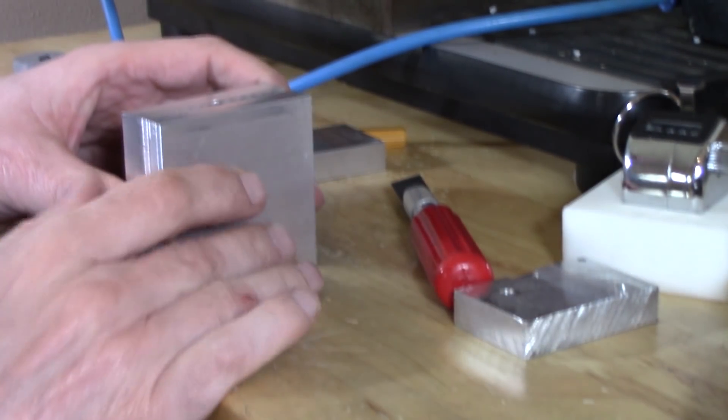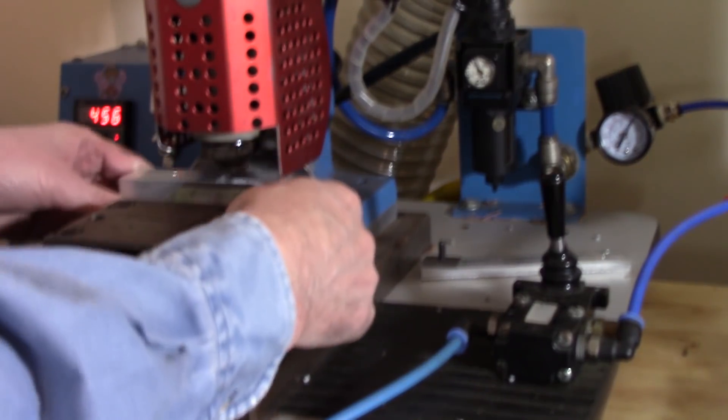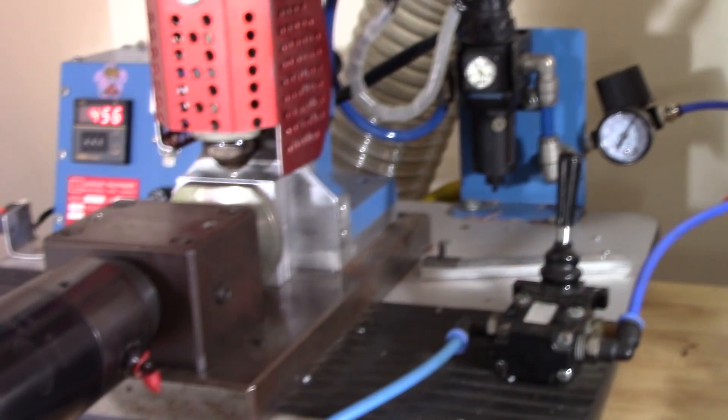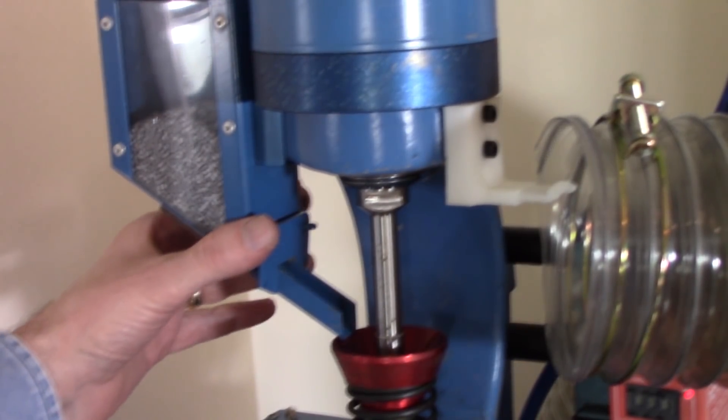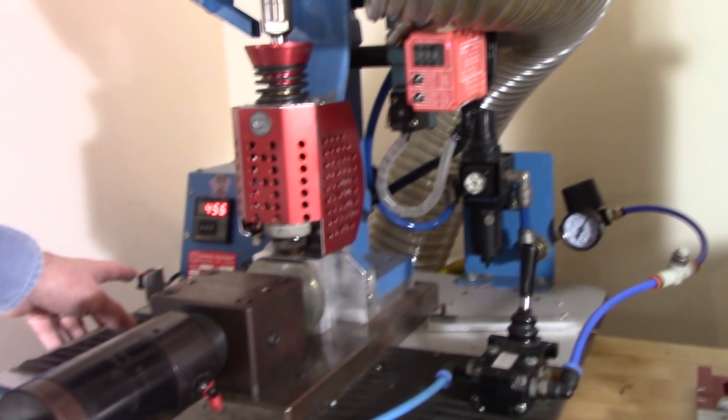Assembling the parts is just a matter of aligning the alignment pin, pushing it back together, putting it into the machine, and then pushing on the lever to engage the clamp. Then add a little bit of extra plastic to the cylinder and push the button on the left to start the cycle again. As you saw, I had some problems pulling the part off the mold. It makes sense because I had a single pin in the center — that single pin is going to pull up here and cause the plastic to clamp more firmly onto the core.